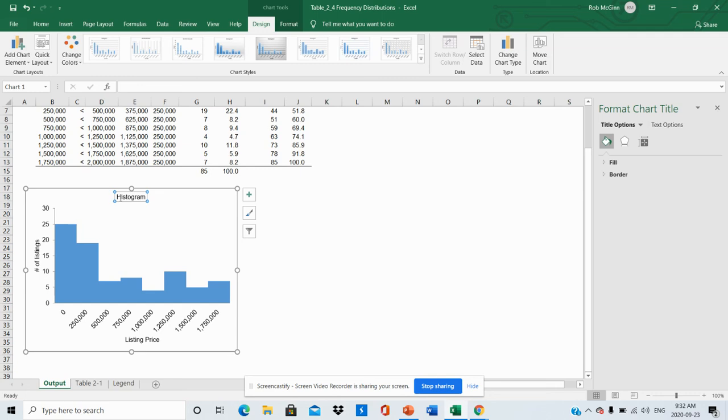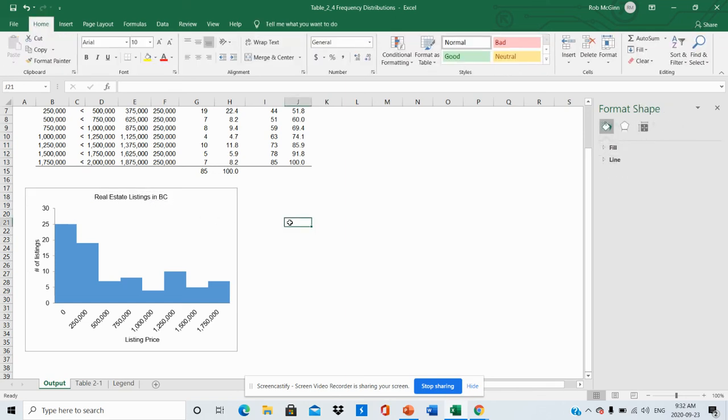And I'm going to change my actual title from histogram to real estate listings in BC. And there we go. There's my histogram.